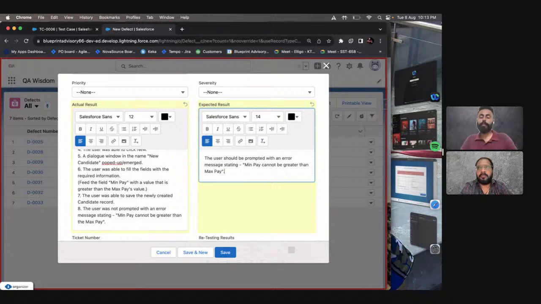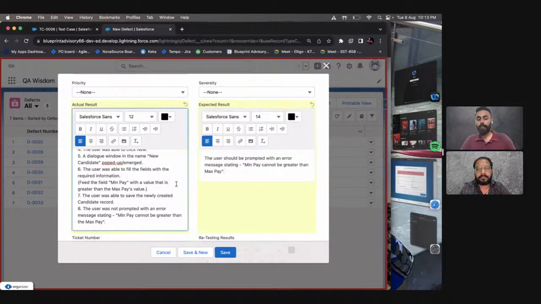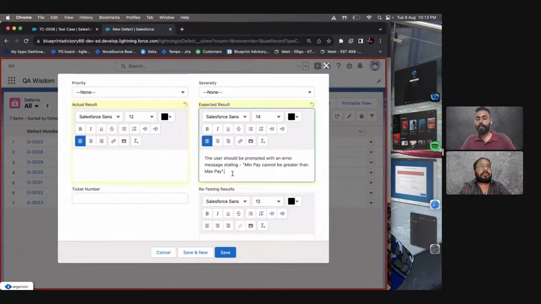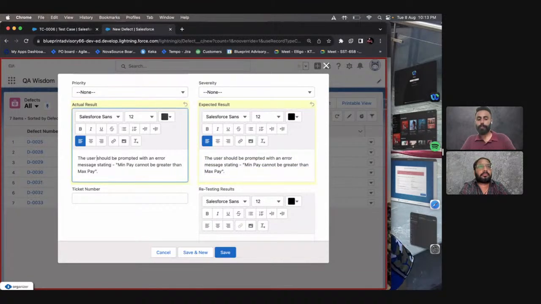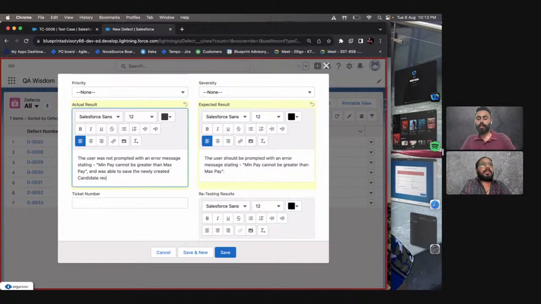If not the steps, we can have a statement over there stating what was expected, then what we got. Similarly, if you don't want to write the steps over there, you can actually have this written, that the user was not prompted and was able to save the newly created candidate.